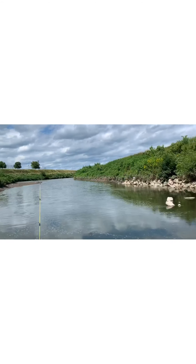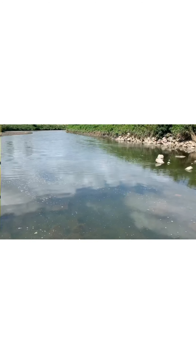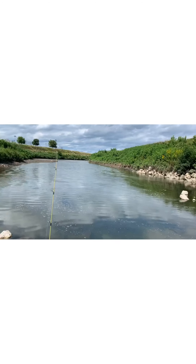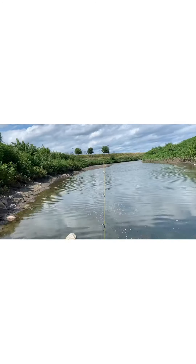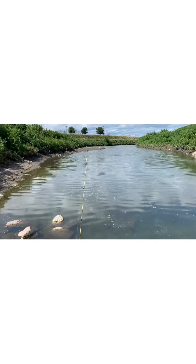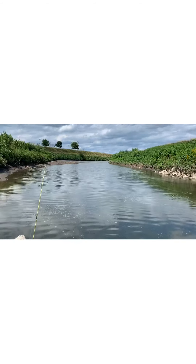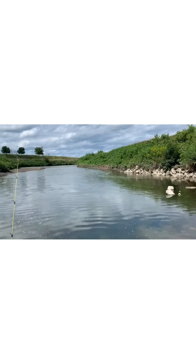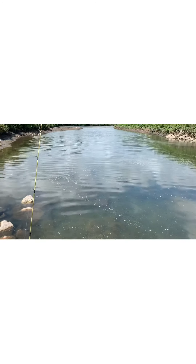So we're here at the second spot. Before, at the other spot we were fishing for flathead cats and channel cats. Now we're here — this spot has a bunch of bluegill and some carp. We saw some grass carp over here. One of my buddies came and showed me this spot and I saw a bunch of grass carp in this little area. There's a bunch jumping out here so I got my ultralight trying to catch some. So far just bluegills because we're using night crawlers, but I think eventually we'll catch a carp.